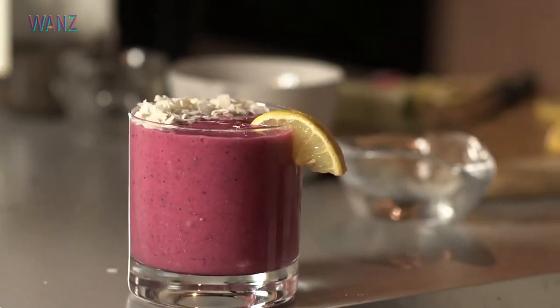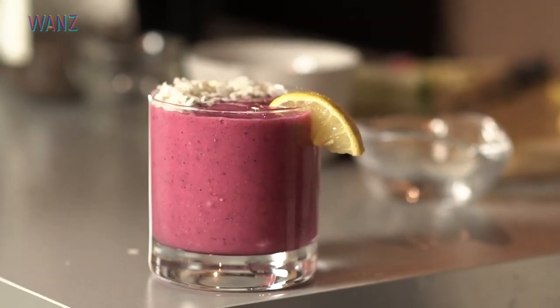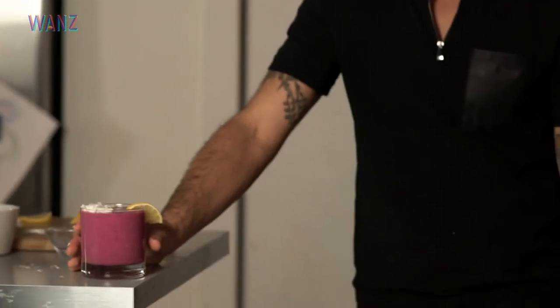I like my smoothies pretty thick. So if you want it thinner, you can add a lot more water. This smoothie right here is a winner. Mm-hmm. That's what I'm talking about.